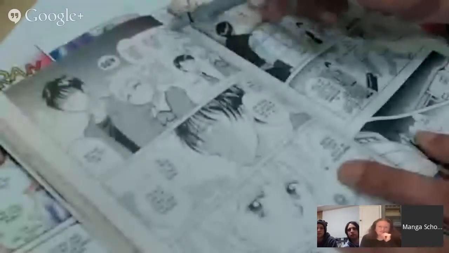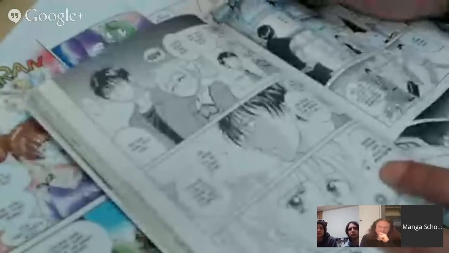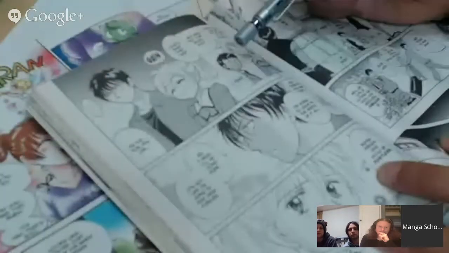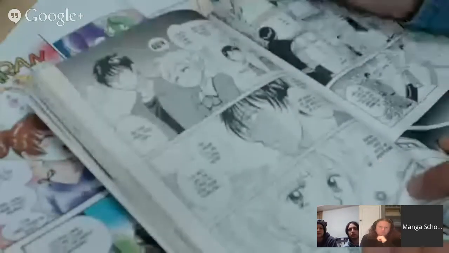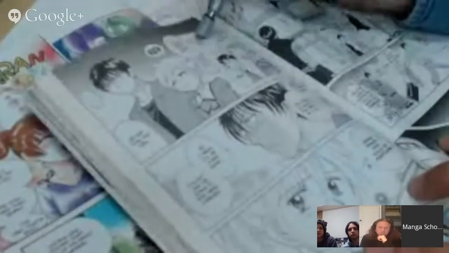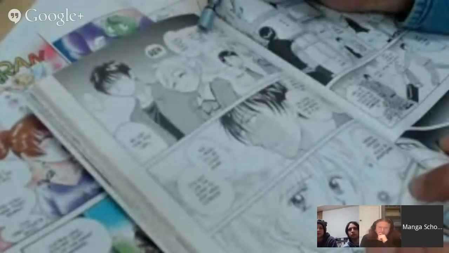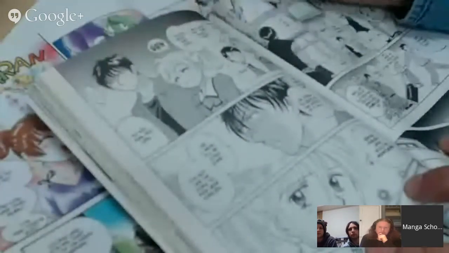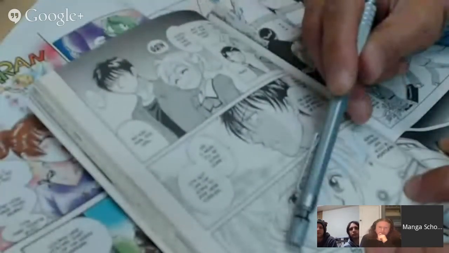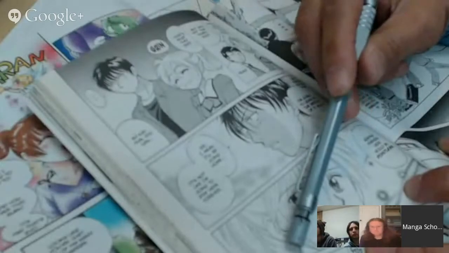Even the dialogue is part of the drawing. So we don't really care about reading, it's more like looking or watching. Of course we read it because it is a book, but actually it feels more like watching a movie.